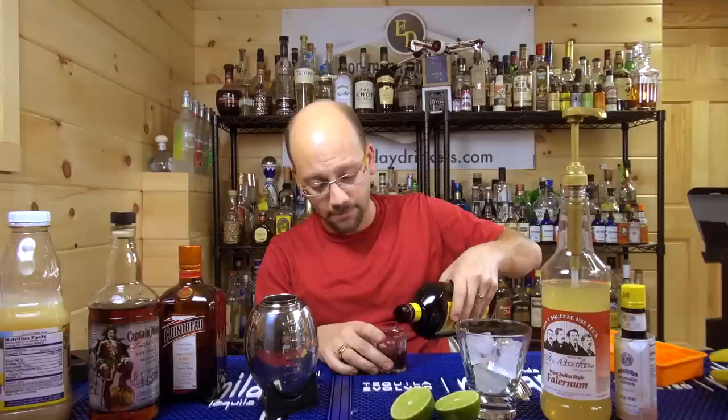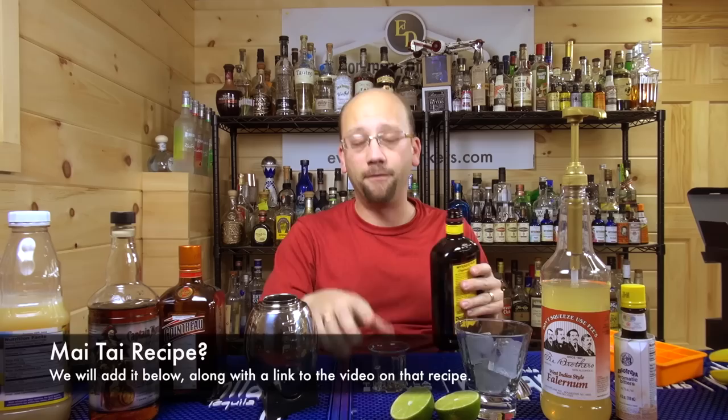Myers rum, right? So, 1.5 ounces of Myers rum here. Pour it into the shaker. And you really need to have the foot. At first I thought, oh, that's kind of neat. It comes with a foot, makes it look more like a football. Then I realized when you're building a cocktail, it's hard to take the cap off like this while holding that.